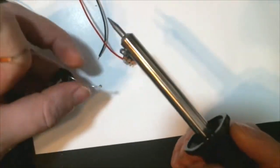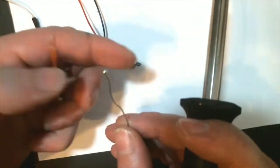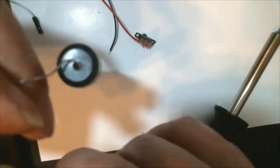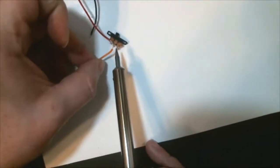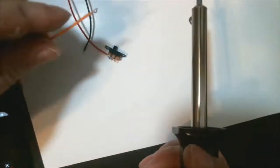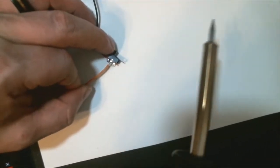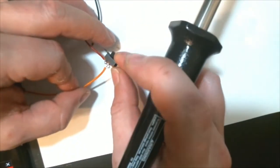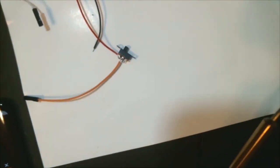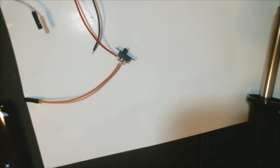And then we're going to take another wire, and this is going to be a female side because this is going to plug into the Arduino. And we're going to basically solder that to the part that closes the connection once the switch is on. In this case, it is the middle pin on this on-off switch. Again, another perfect solder.